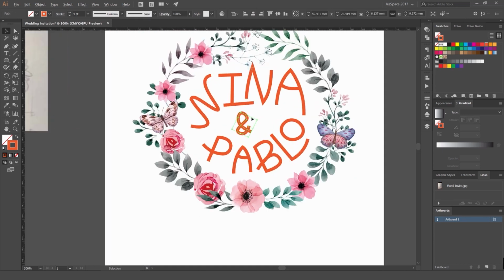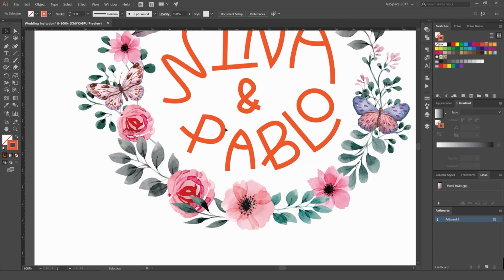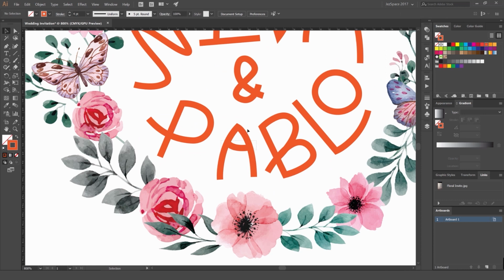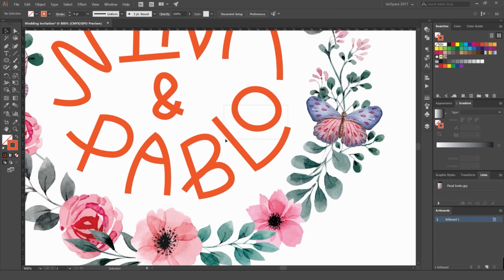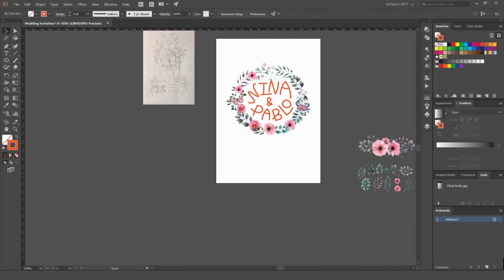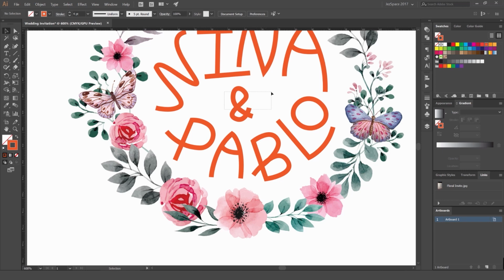So that's the middle, I'll move it a bit there. You can see I'm helping the letters go along with the frame, so give it that look, it's going in a circle.